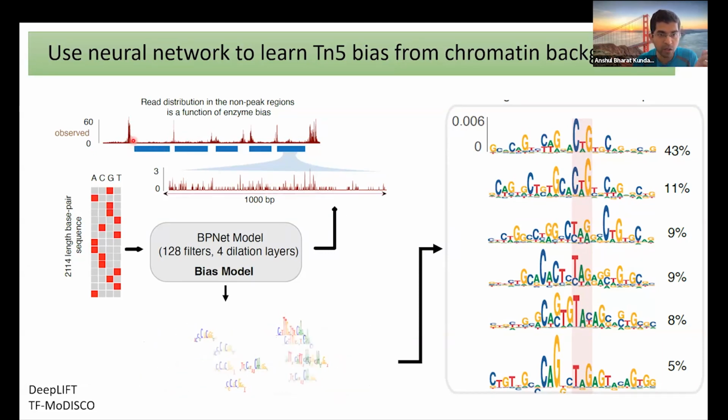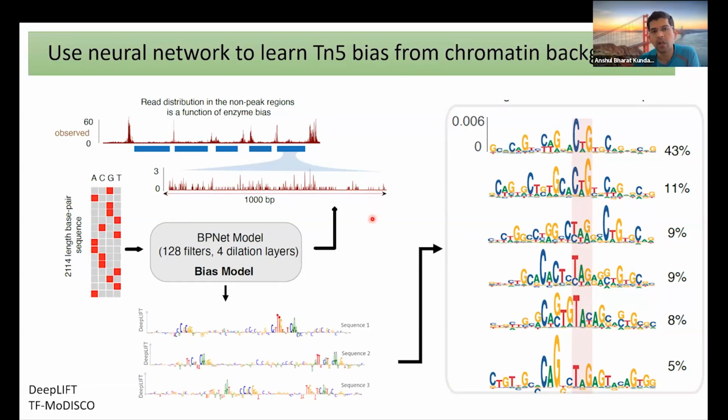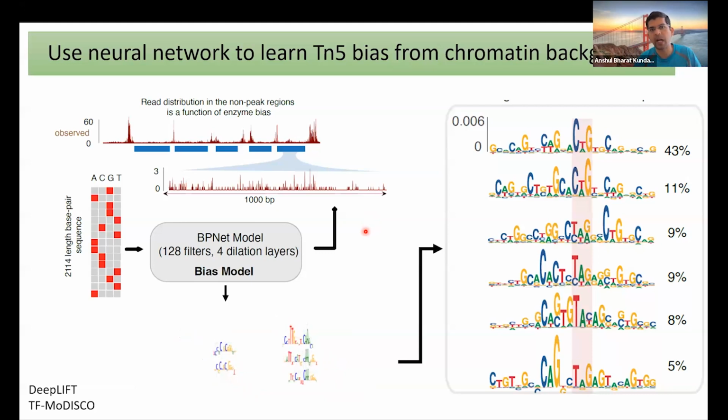So instead of training models on the peak regions, which usually people care about, we just train a neural network on the background, basically regions that have very sparse and crappy signal, like things you don't usually care about. Now, what's really interesting is if you train a sequence model, a neural network that just takes sequence and tries to map it to base resolution coverage in background regions, you would have expected the model to have really crappy performance, because you would hope that background is just random noise and you can't learn anything. Actually, you can learn it extremely well. So we learn an extremely predictive model.